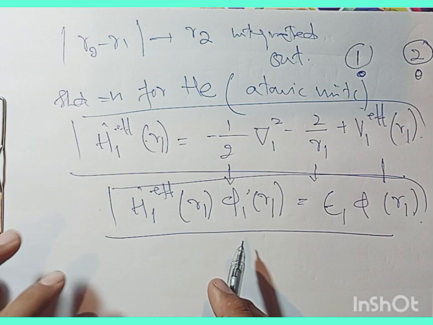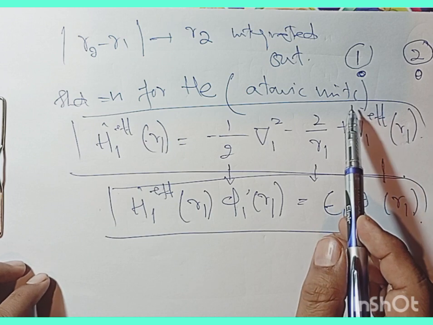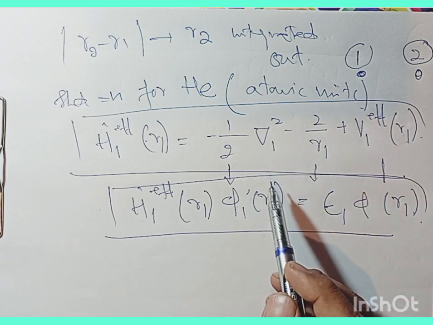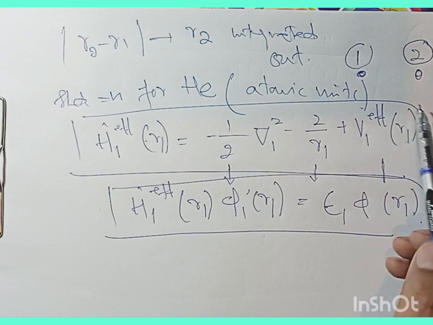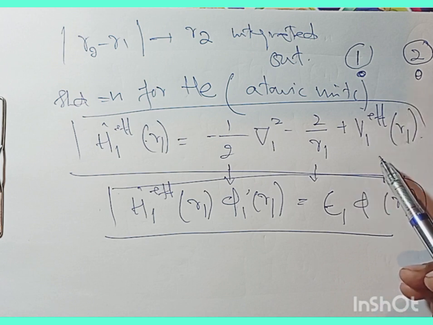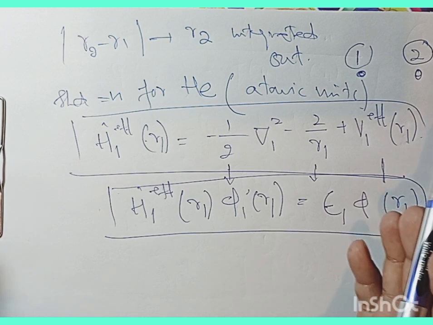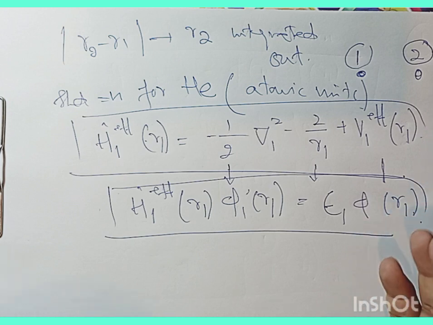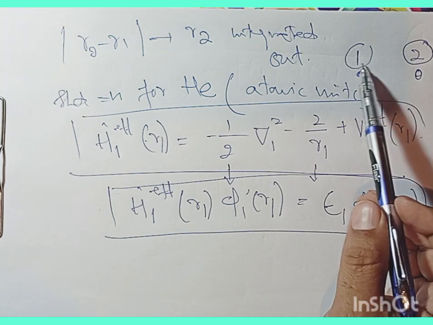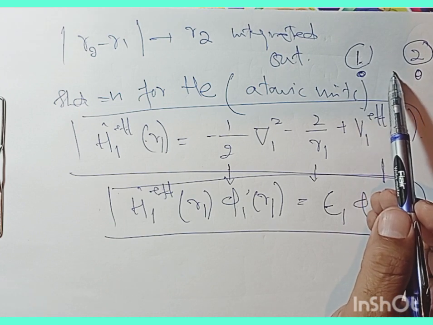So we can catch the situation here in terms of the Hamiltonian for electron 1. The first catch is that we have to know the orbital, the charge density for the second electron before we can know the effective potential for the first electron. And what is important here is that we are only talking about the spatial coordinates, and the two orbitals are the same. The orbital is the same for electron 1, and the orbital is the same for electron 2.